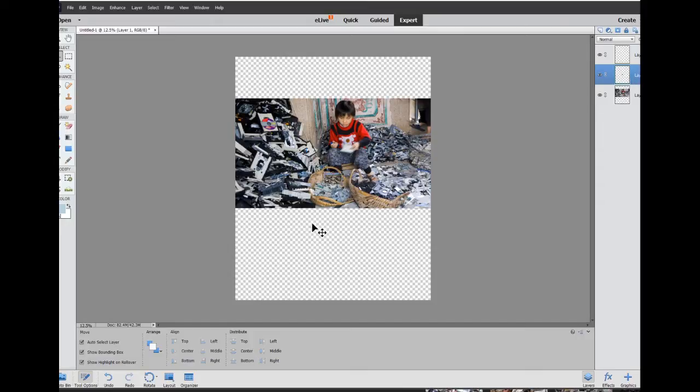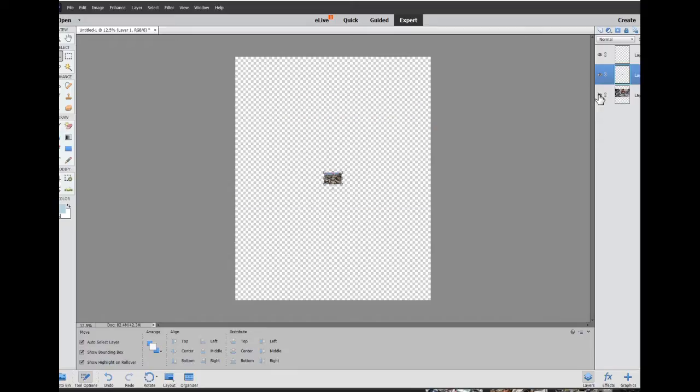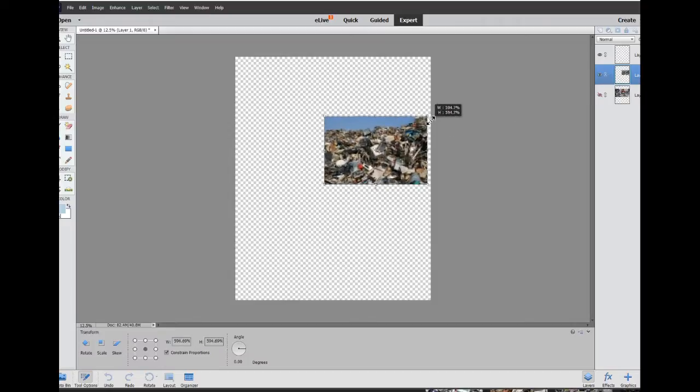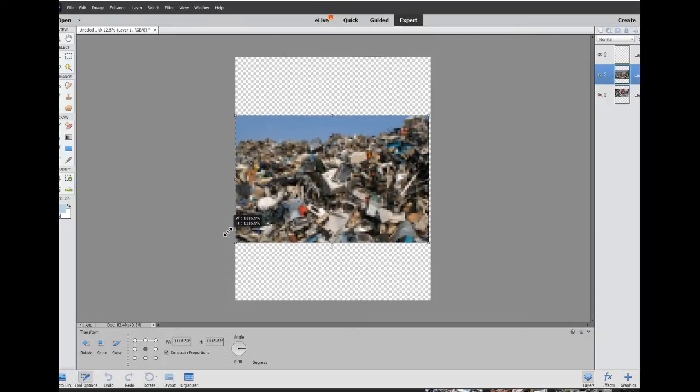Actually, that's a very, very small picture. So I'm going to turn this other one off and I'll see that this is my active layer, where I've pasted it in. We'll see if we can get something decent or if it's going to be very pixelated.